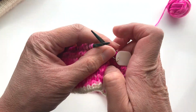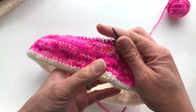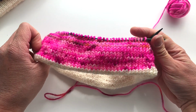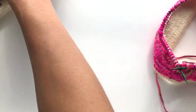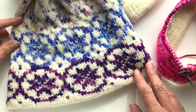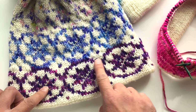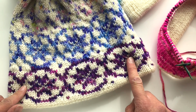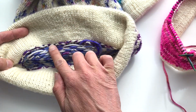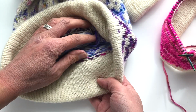And I'll show you a couple other examples. This pattern is my Kindra hat that you can find linked below. I also have this adult version. This was my original sample. You can see that I actually put the color work on the brim. So there's the inside with my floats and the join right there.